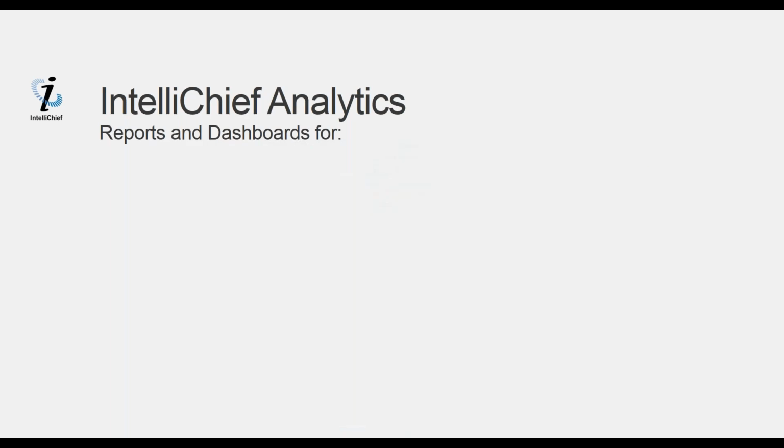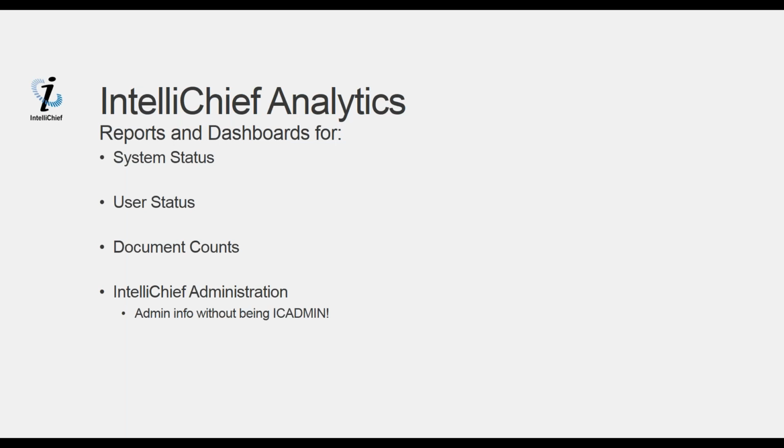So this is really for reports and dashboards within IntelliChief, reporting on documents and data that flow through the system. The analytics module comes out of the box with what are called ready-made reports and dashboards that really measure IntelliChief administrative type information. So system status, user status, document counts of what's being captured, really all your administrative type information.